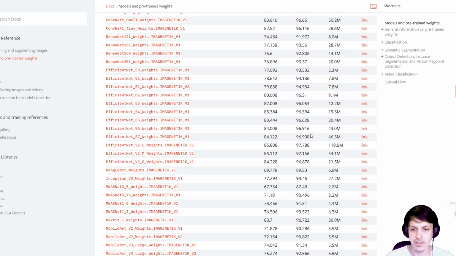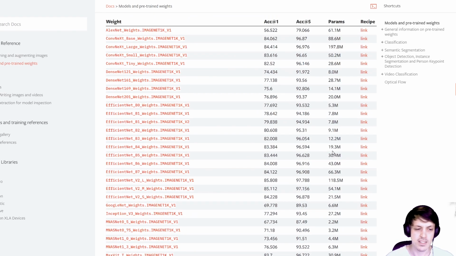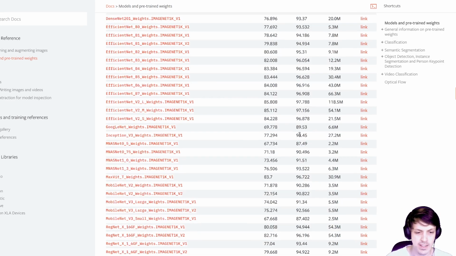Which is a common metric to use because for just classification, where you're asking your model for a single class output, it can be a bit ambiguous. Some of the images can be a bit ambiguous. There might be a cat and a dog in a certain image. When you have datasets of millions of images, it can be kind of hard to filter out things like that. But in the real world, there might be a dog in front of a car. Is that a picture of a dog or a car? So this top 5 is just saying, as long as the true class is in the top 5, then we say it got it correct.